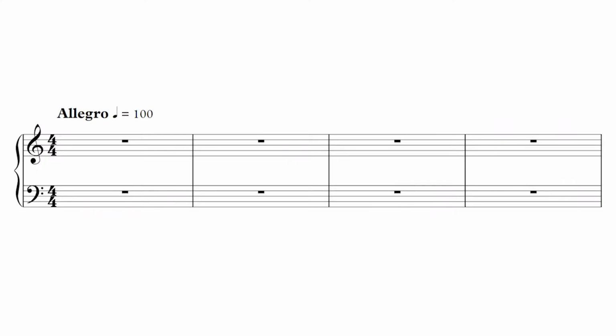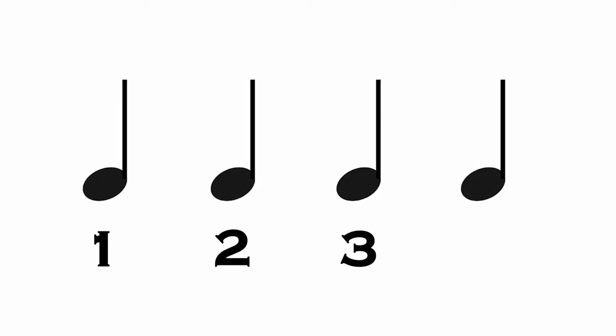Oftentimes, when you open up some sheet music right below the title of a musical piece, they would say something like a quarter note is equal to 100. This means that in a minute, you will play 100 quarter notes. But hey, no music consists from just quarter notes, not that I know. You know that a whole note takes up 4 beats. A half note takes up 2 beats, and there are other note values as well. If you don't, you might want to review this video. Click on the pop-up title.